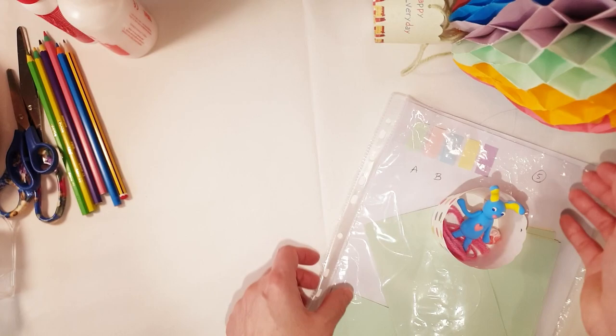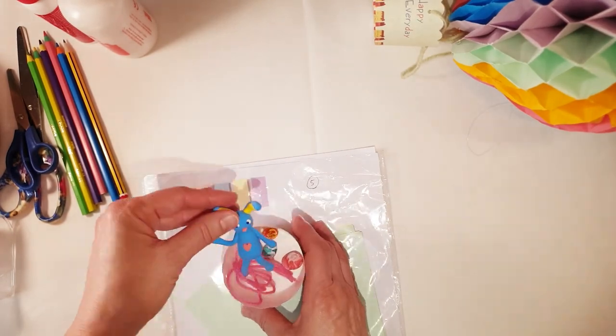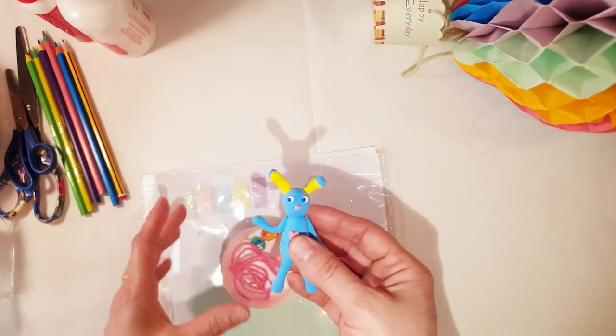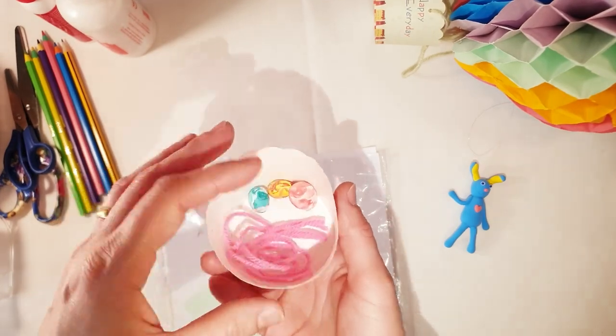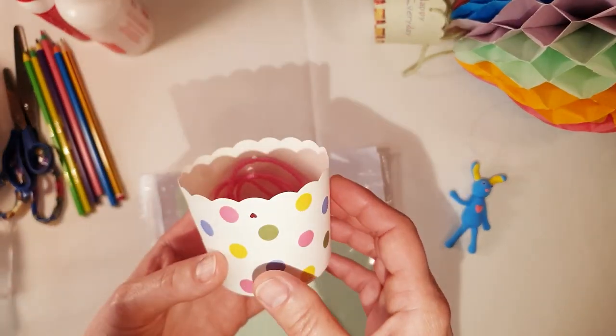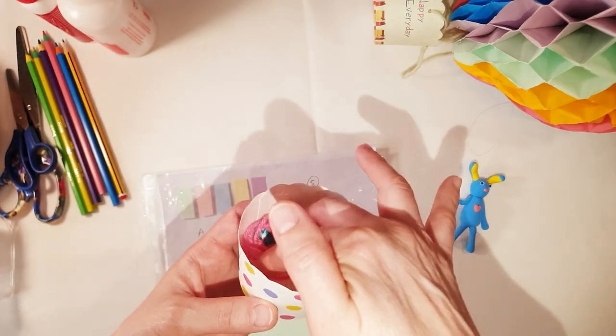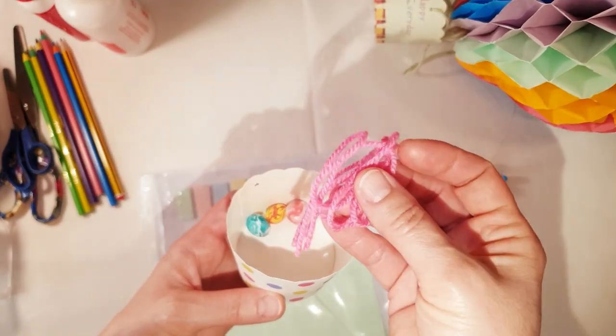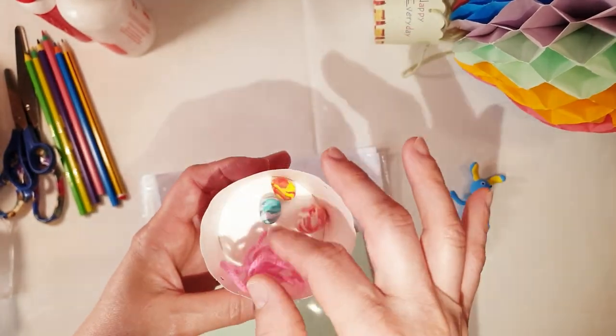So what is in our packs? We've got our little cute bunny that you made and the eggs as well. The paper cup which is going to become our basket for the balloon, which we will attach with a little bit of wool.